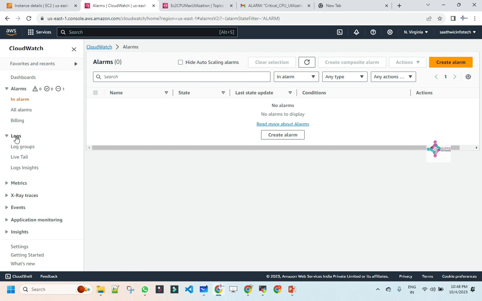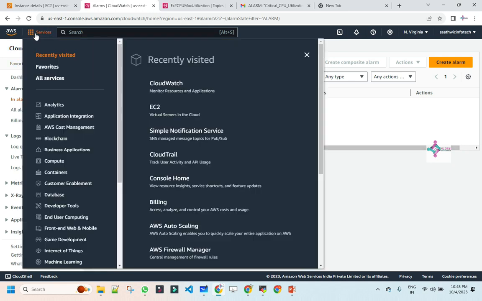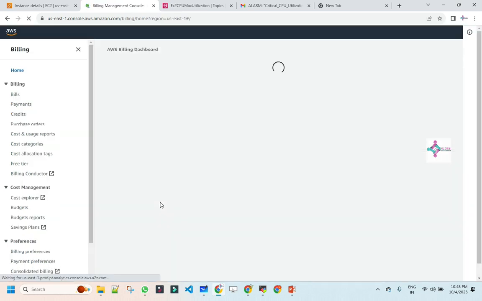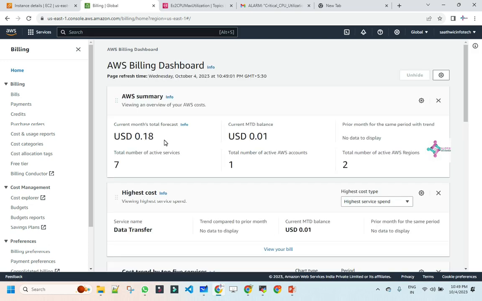Then you can create logs and see everything by creating a log group. These details we will see in our upcoming sessions. I will tell you how to configure detailed logging and how to change your metric configuration file so that you can get more details. Probably I will show those theoretically because it is all chargeable, while most of the things I am showing here are almost free tier eligible. There are a few things which cost me, as you will see in my billing, but I am okay with that.